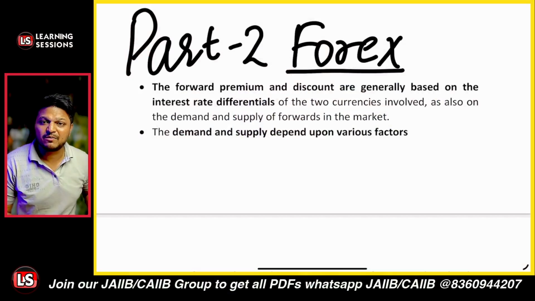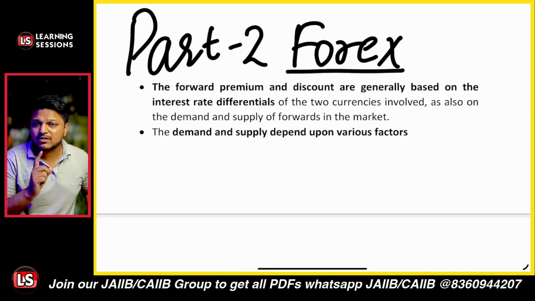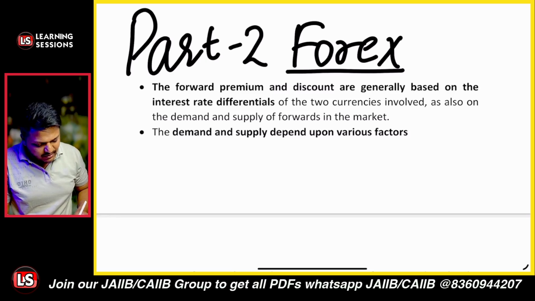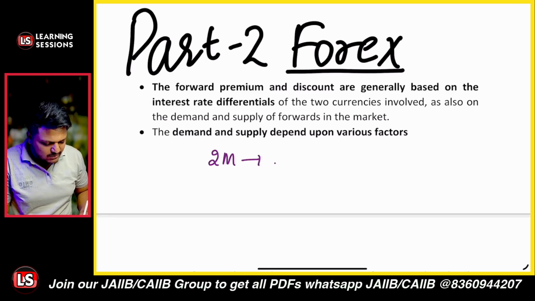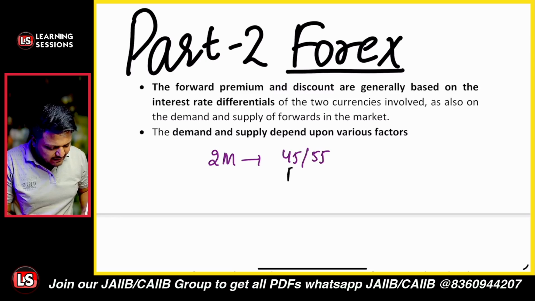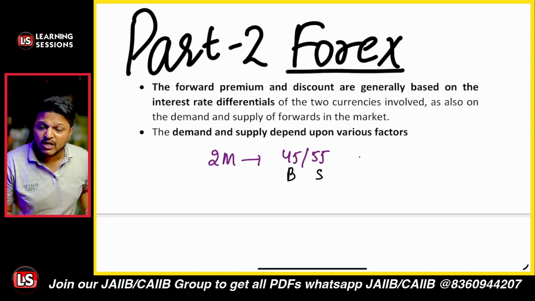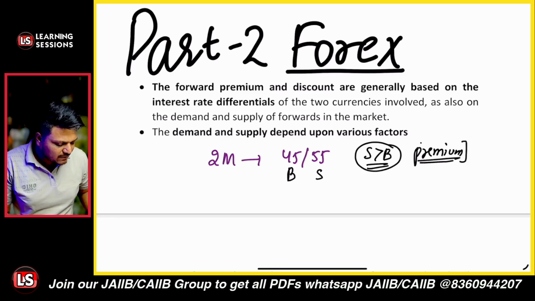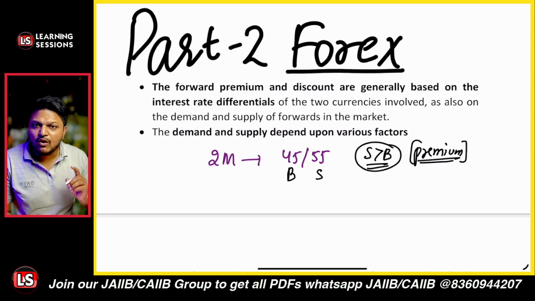We have already covered many basic concepts for the same. I just told you one particular thing, that it totally depends upon the forward points. So let's take the case that for the 2 month forward points, these are given to be 45/55. So these are the buying forward points and these are the selling forward points. And I told you in the previous video also that if the selling forward points are greater than the buying forward points, then we simply say the currency is available at premium. And whensoever the currency is available at premium, what is to be done? The forward points are to be added. That was the scenario, right?